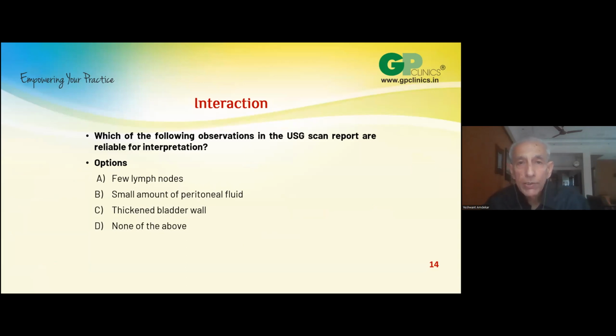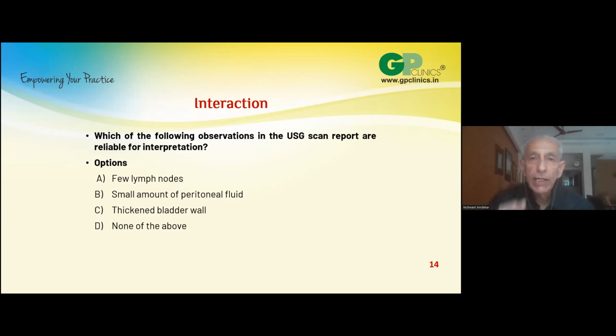Now, ultrasonologists must therefore give the size of these lymph nodes. And there are no simple definitions or standard protocols to say which lymph node size is abnormal. For example, in the periphery, in the cervical neck, if the lymph node is more than 1.5 centimeters, take note, and there is no draining area which has an infection, like there is no infection in the scalp, or no tonsillitis or pharyngitis, then if the lymph node is larger than 1.5 centimeters, you call it abnormal. In the axilla and in the groin, it could be more than 1 centimeter. In the neck, there are common reasons for getting mild infection, and the lymph nodes get a little larger over time.